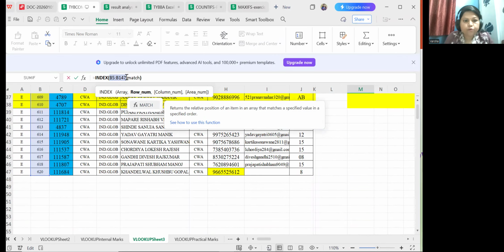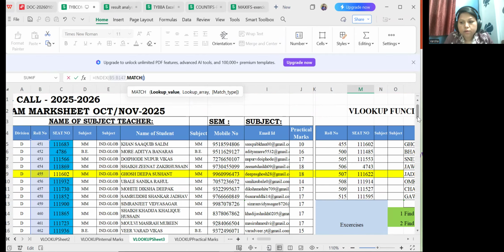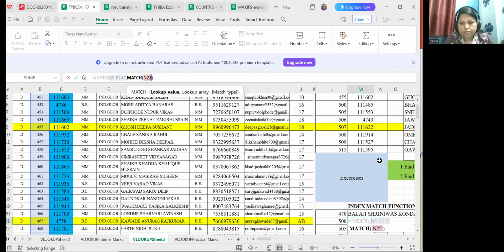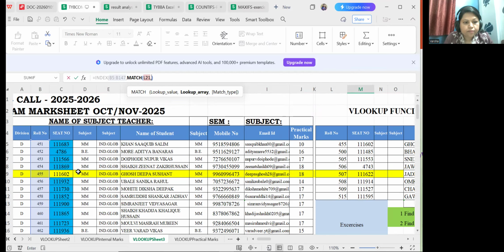Now we are supposed to add the MATCH function. What is our lookup value? Our lookup value is roll number 500. So just put a comma, where we are going to look, that lookup array, from the table. So select the information.